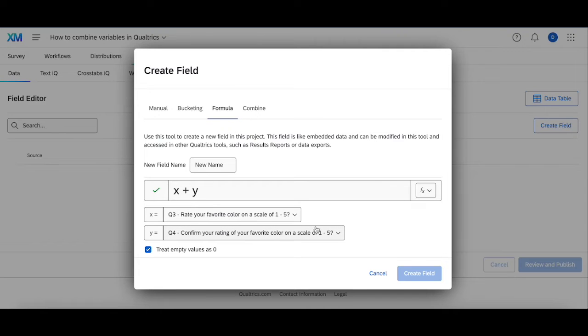question 4. Something you have to keep in mind is when Qualtrics is adding these two values together, they're going to add the recode values of these two together to give a sum. So I'm going to call this sum 3 and 4.